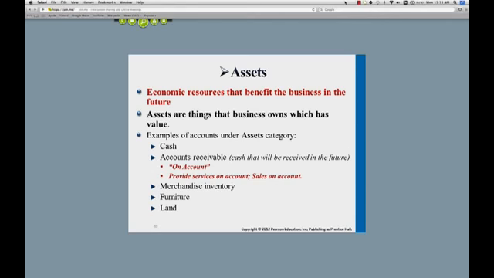The general idea here is these are the things that support the business to generate more money. These are the things that you use the money to purchase: machinery, maybe helping the business to manufacture new products; furniture; land. For a merchandising business, you need a place to build a store to actually sell products to customers, to generate sales revenue. So these are the resources that the business owns that help them to generate more profit. It's a general idea.